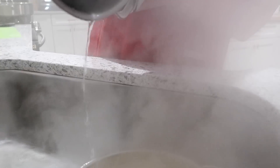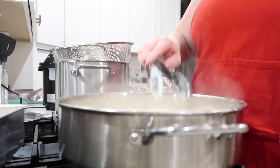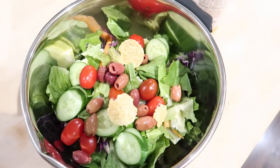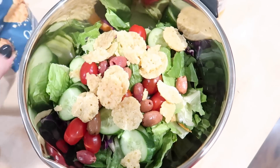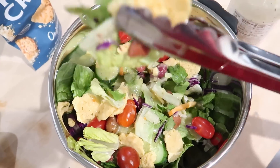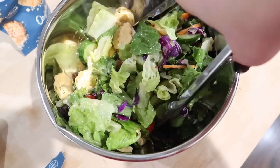After my pasta was done cooking, I drained it and then tossed it right into the pan with the Alfredo sauce just to let it soak up some of that sauce. I reserved a portion of the noodles for a meal prep, which I'll show you in a little bit. I also made a salad with some romaine lettuce — I put some olives in there, tomatoes, cucumber, and some Parmesan crisps. We are going to have that with the Olive Garden light Italian dressing, which is really good if you've never tried it before.